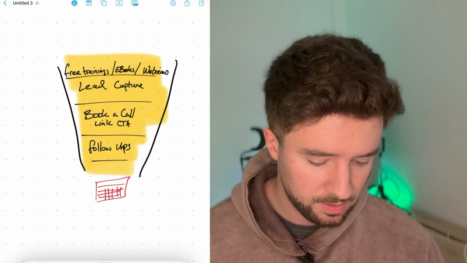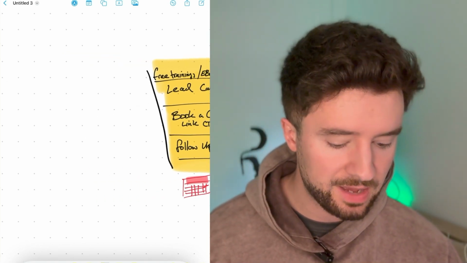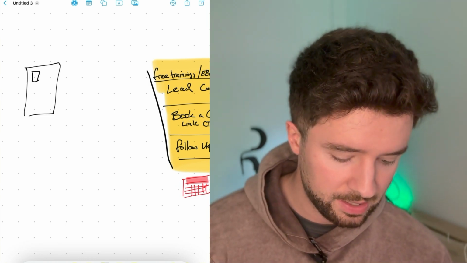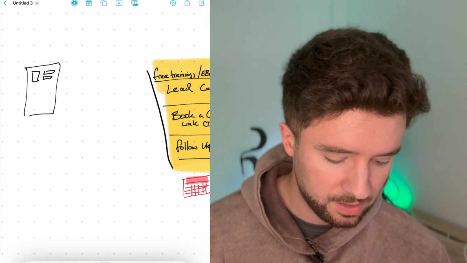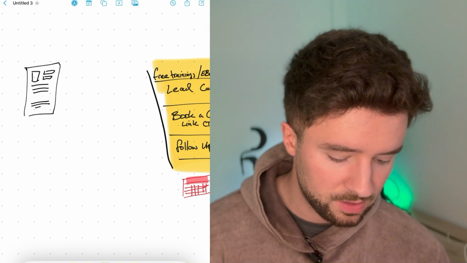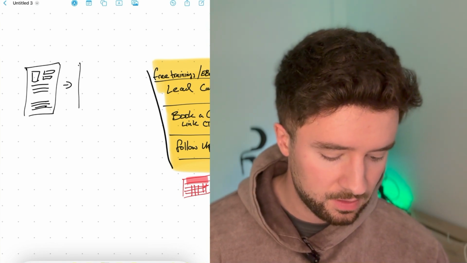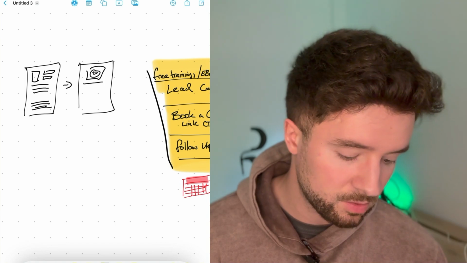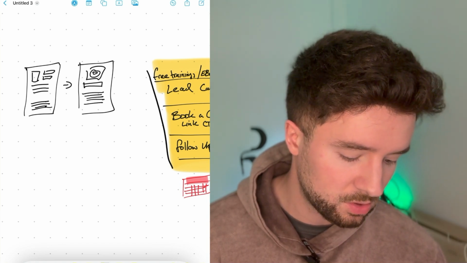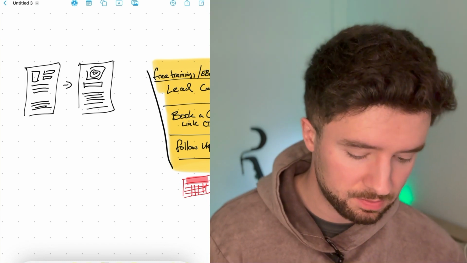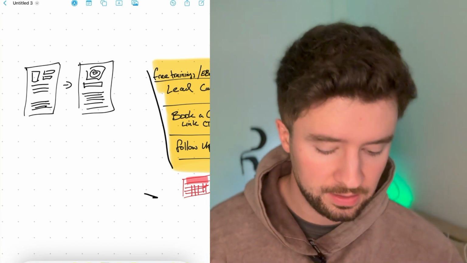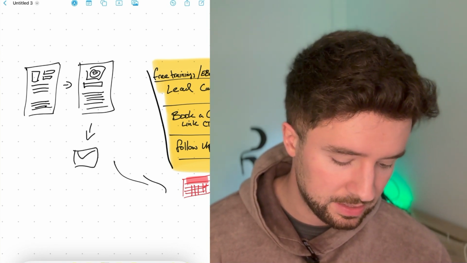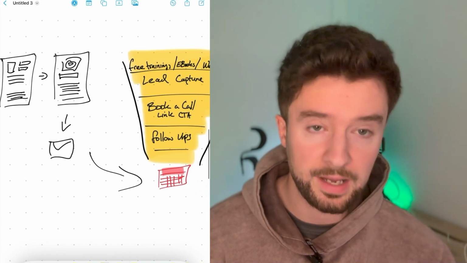Let's quickly just color it in. So what does that actually look like in terms of advertising, in terms of the actual funnel itself? It usually will look something like this. We will have a funnel page with your lead magnet on, and we will have a place for people to give us their information. Then from there, they usually end up on something that will be the Godfather page, which has a little video on there and a place for the person to actually book the call. This could also be straight to calendar that some people do. And again, most people won't actually do that. So what we end up doing is following up on things like emails with the idea that we eventually book calls with people in the calendar, okay?